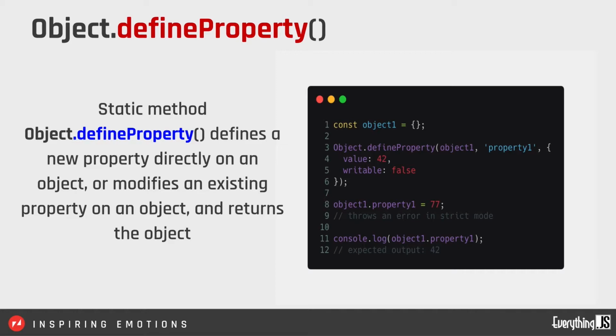But if you directly create a property, if you create a literal and set a property, it will be writable, configurable, and enumerable. So all true. In case you don't specify any of those, if you want to disable anything, you have to use this Object.defineProperty method. And this Object class is the parent object class. So in JavaScript, at the root level you have the Object class, and there you have defineProperty and whatever other methods. There are several helper methods available in the Object class, and this is one of them, one of the most important methods.